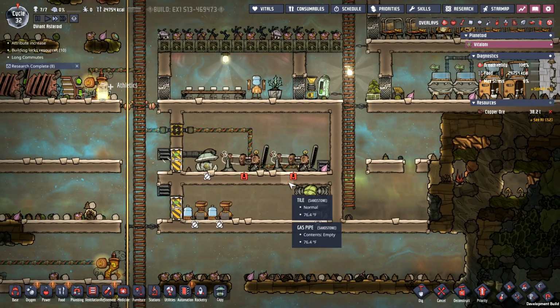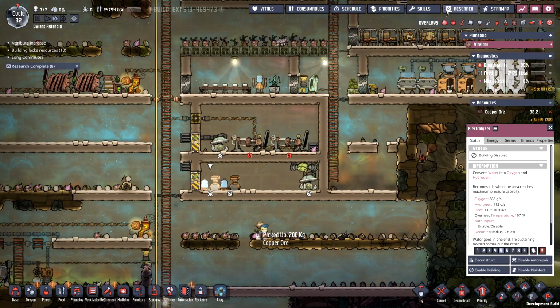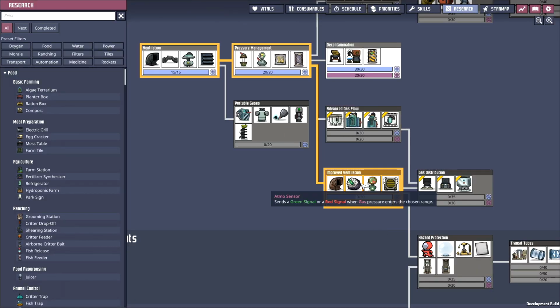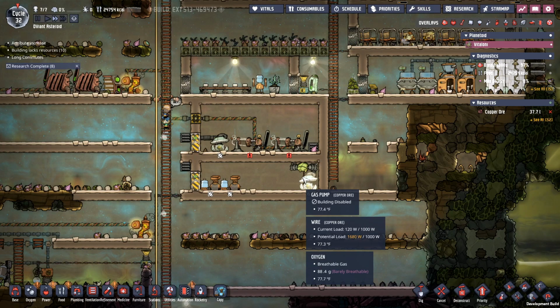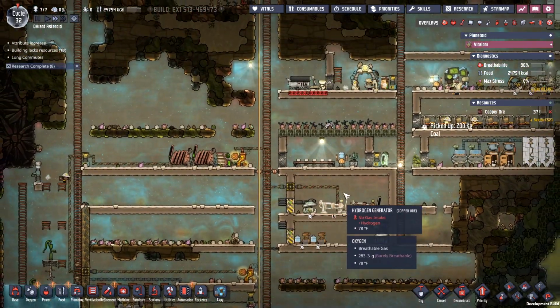Alright. So now we can turn on these. Let's wait till we get our research done. Shouldn't take too long. The research is pretty quick. For the ventilation, I want to get an Atmos sensor in there before we turn all this system on.